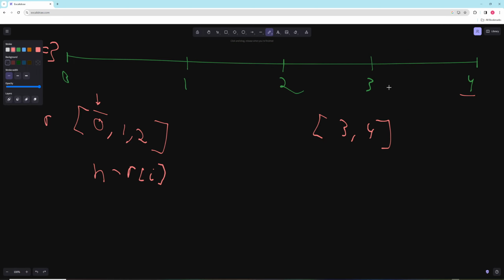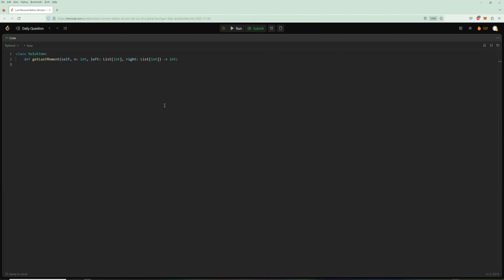And now we can code it up. We can actually do a one-liner here. We can just say return the max. We're going to get the right side and the left side. For the right side, we're going to say n minus min right, because the ant going right that takes the longest is the one with the smallest value, since it has to go the farthest. We'll say min right if right, but right might be empty. So if right is empty, we'll just use n, because n minus n is 0, so then we'll just take the other value.